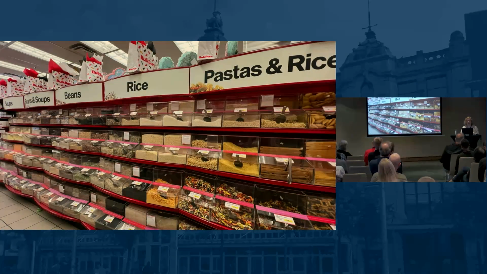The bulk store, other than the signage, they did a really good job of grouping things, very clearly. So it's logical: soups, and then beans and soups, and then beans, and then rice, and then pastas and rice. I mean, this isn't accidental. They had to plan these signs, print them up, install them. This isn't just somebody in the store thinking this up. This was really thought through. And it's that logical progression to the order, which is similar to how we think about these foods. Like, they didn't put candy where the rice is. They could have, but they didn't. Why? Because it would feel out of place.